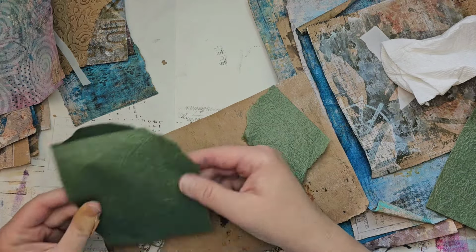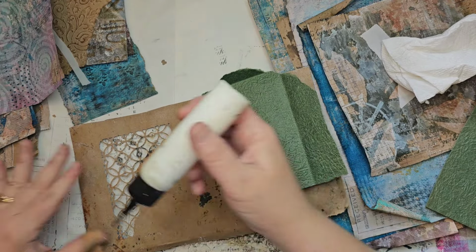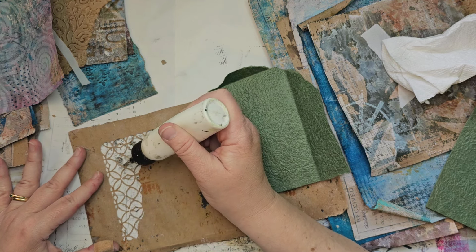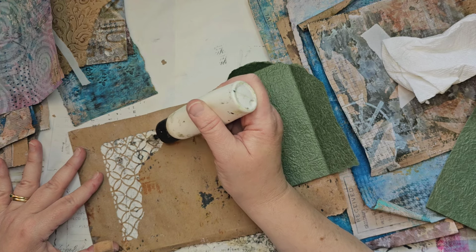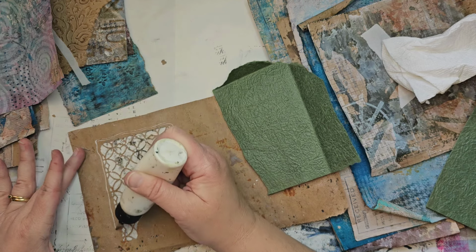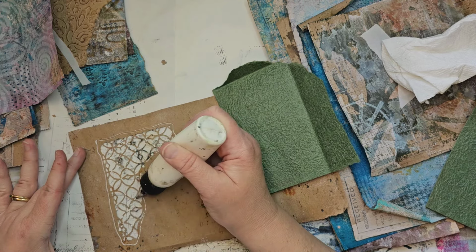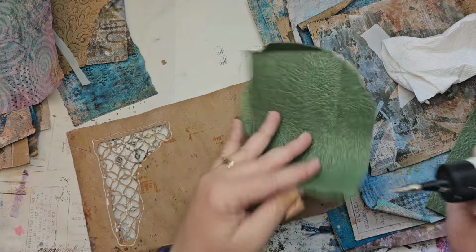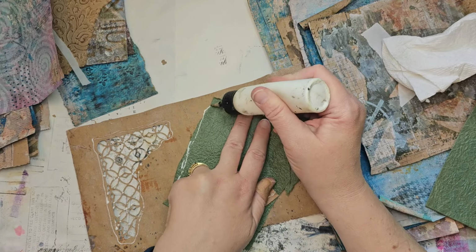I just did that. Yeah, that's how I want that. Okay. So let's do it the right way this time. I'm gonna just go ahead and do a few lines here and there, just kind of little dots of glue, so the whole thing doesn't just break off someday. And go on the edges here. One more glue here and here and here and there. Something's falling. Catch me. It better not be a mouse moving things. I will not be happy. That's the back. This is the front. So I'm just going to catch the edge of this.